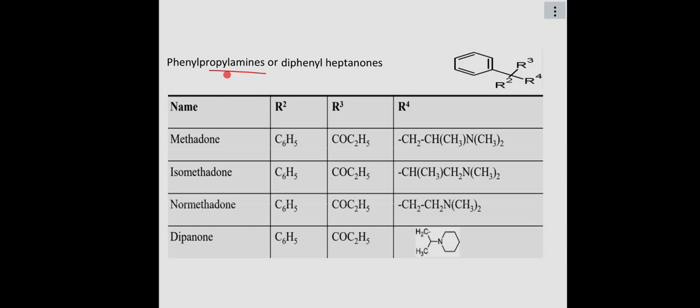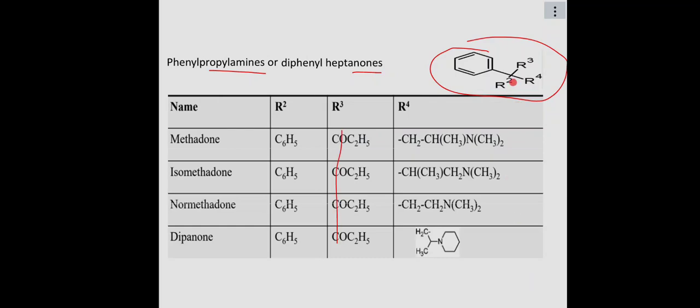We do not have the hydroxyl group on the phenyl ring, as in morphine and the benzomorphins, and so on. But we do have quite a number of the morphine rules obeyed. So if you look at this compound again, this is a general structure, very simple. We are calling them heptanones because most of them do have at R3 one of the substituents as a ketone. So that's why we call them diphenyl.